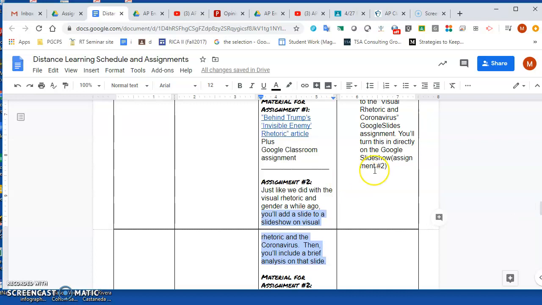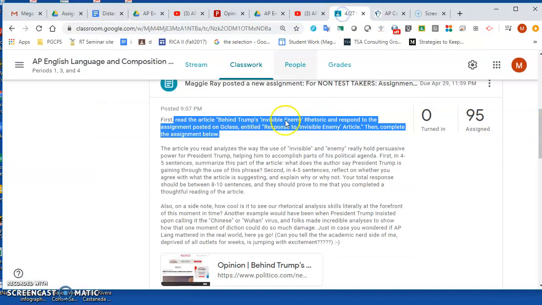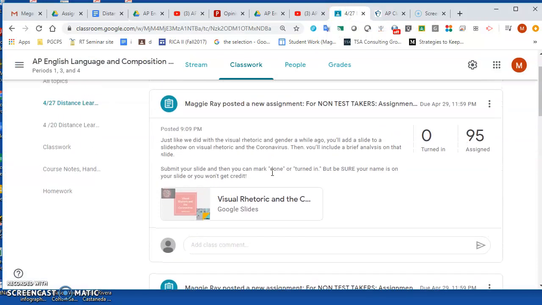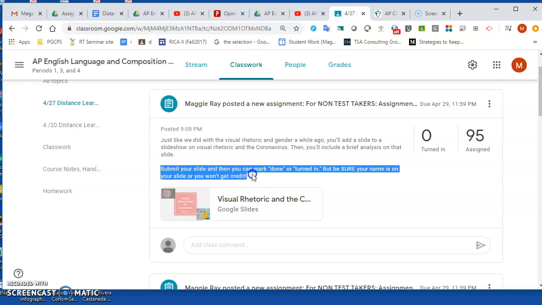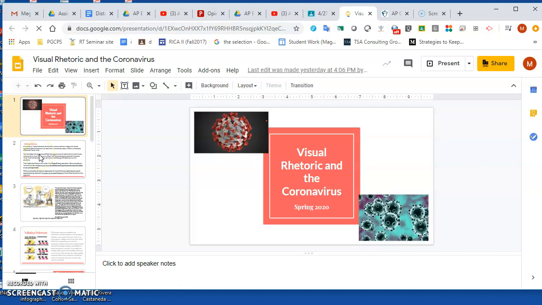So this essentially gets turned in by adding your slide. So you don't make a separate slide, you add one directly to the PowerPoint. So you can see on Google Classroom that I've encouraged you to submit your slide, and then you can mark done or turned in. So let's look. I can see that some folks already got started, and that's awesome because you'll have some great examples to work with.